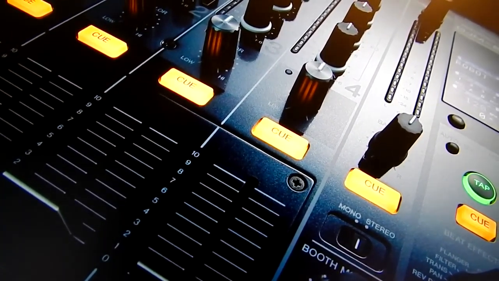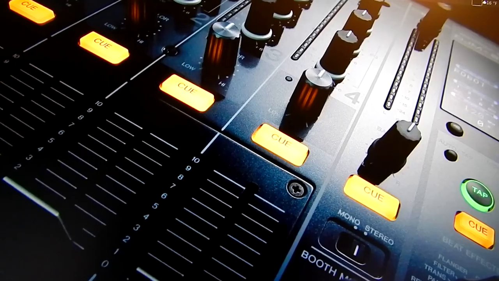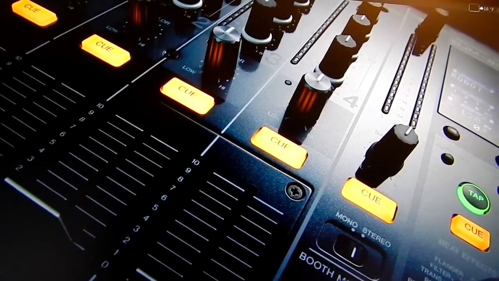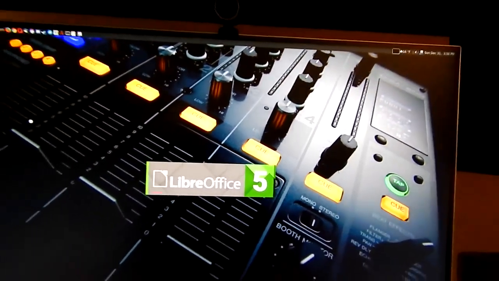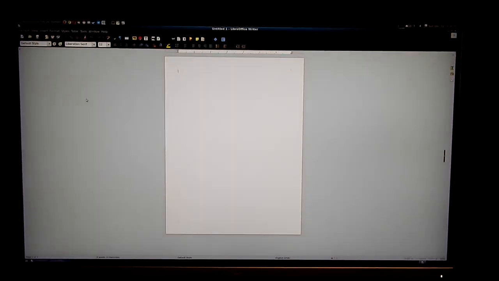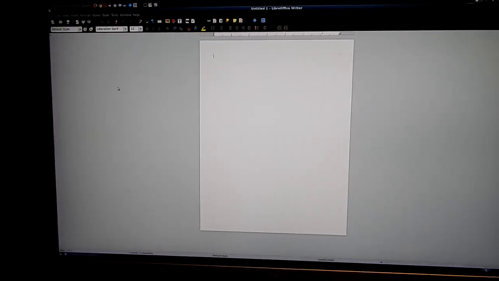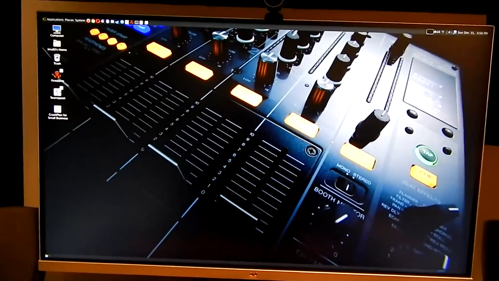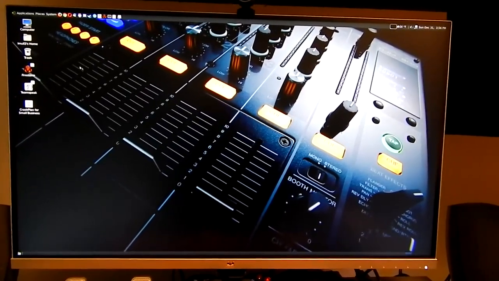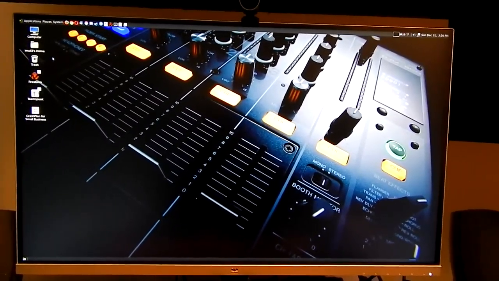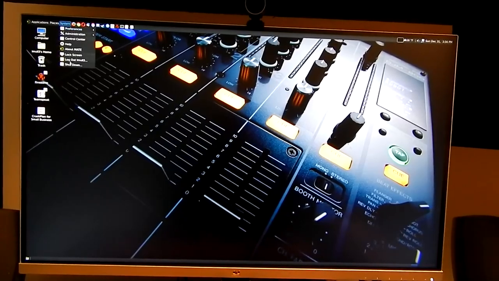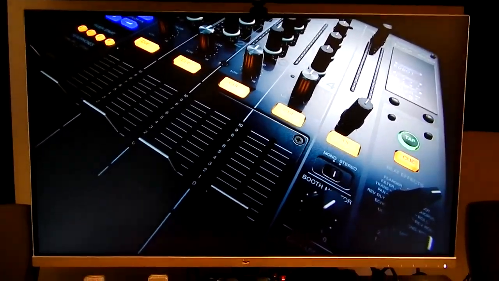Let's open something like, I don't know, LibreOffice. Look how small the paper area is. You get all this space, which is pretty nice. So that's what a Linux desktop looks like in 1440p. I think it's time to switch to the Windows desktop and show you why this monitor was so important to my needs for work. So let's shut this thing off.